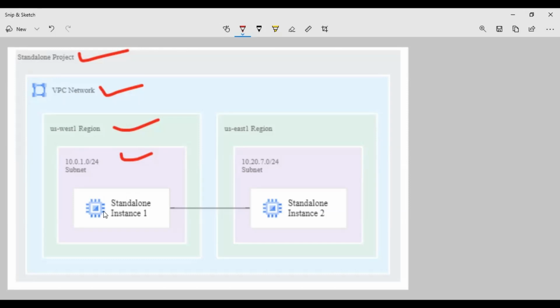Now within that subnet I am going to have an instance created. That instance will only have one IP address attached to it, right? Do you remember that whenever you created a Compute Engine instance, you saw a public IP and an internal IP? Yes, we know. Now, which one is going to be the IP address here, the public one or the internal IP, which is going to be this VPC IP? That will be the internal IP. Just be very clear, everyone, with this concept.